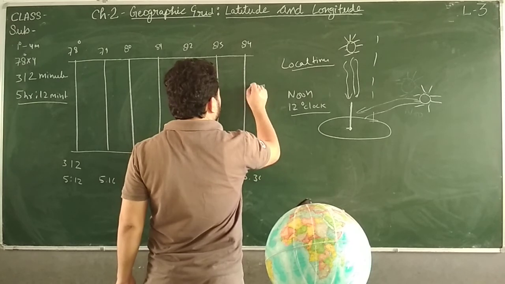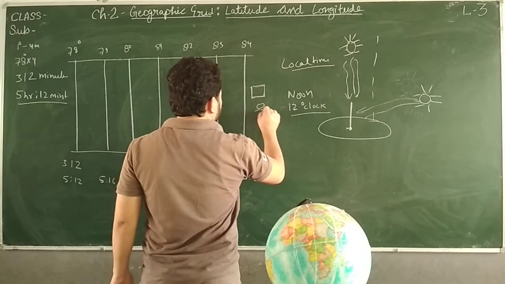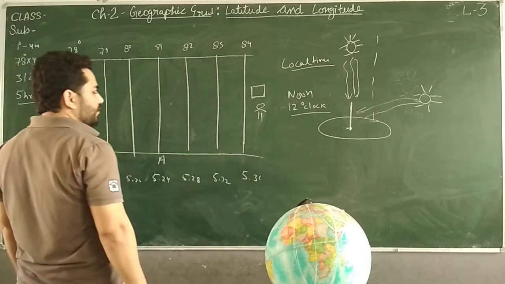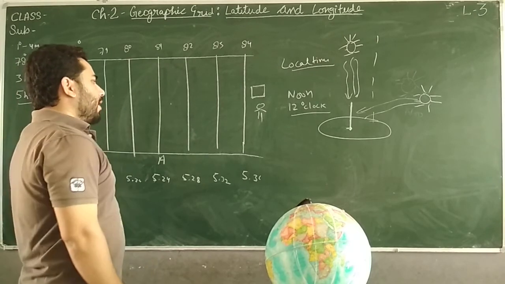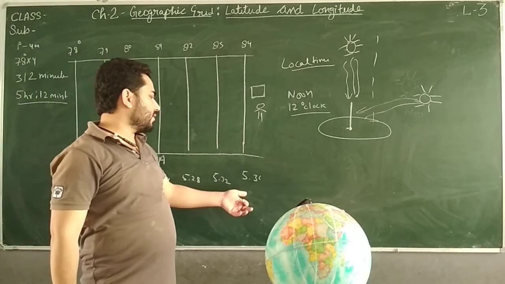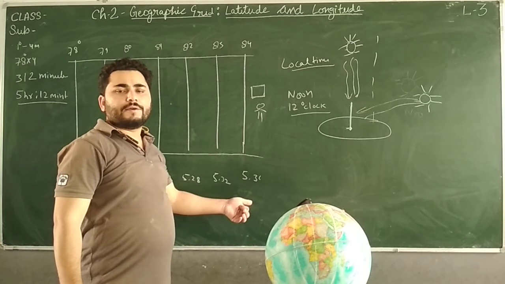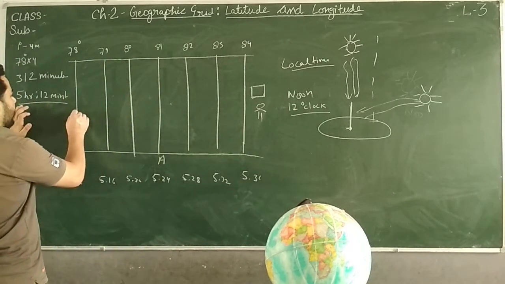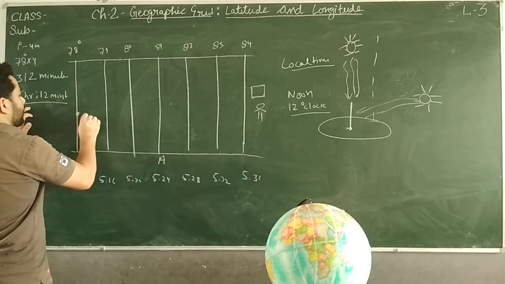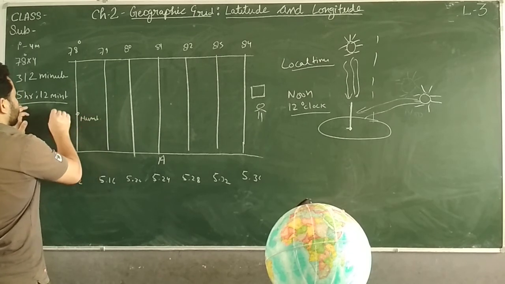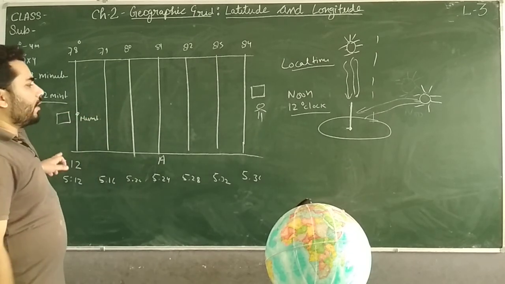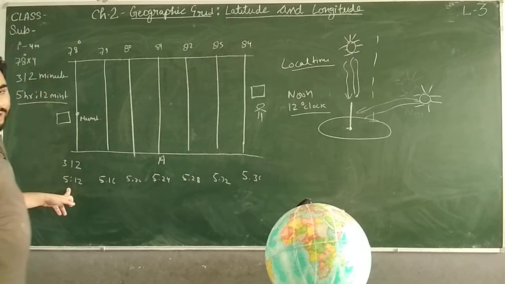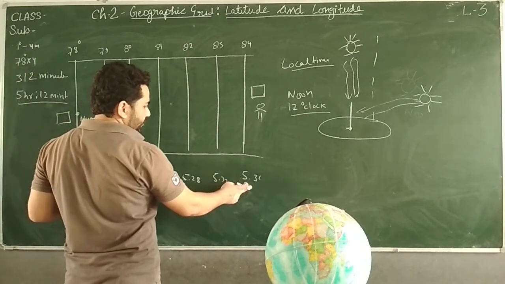Shaktiman will be broadcasted at 5:36. Clear? And you open the TV at 5:36. But Shaktiman was being broadcasted from here, from Mumbai, from the station. So in their watches it is 5:12. In your watch it is 5:36.